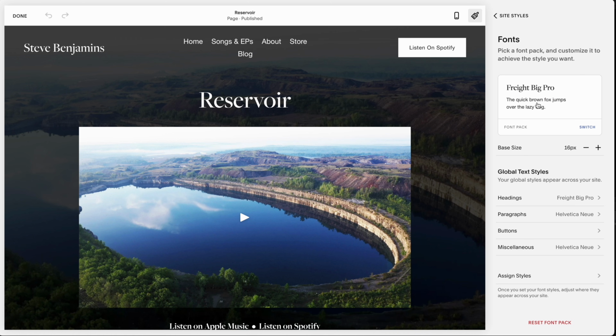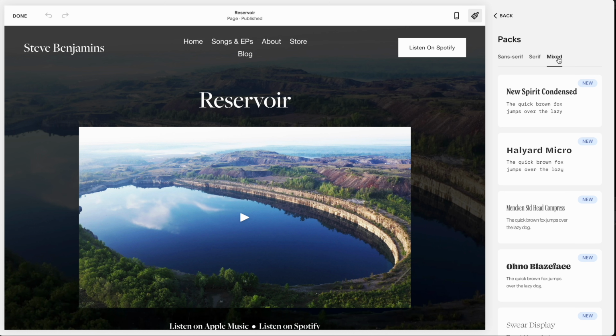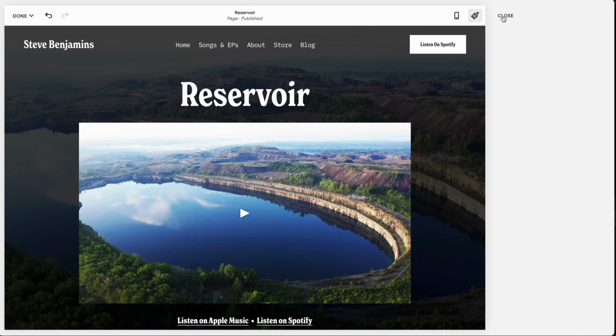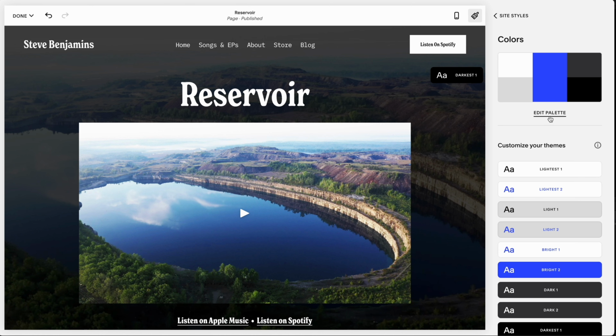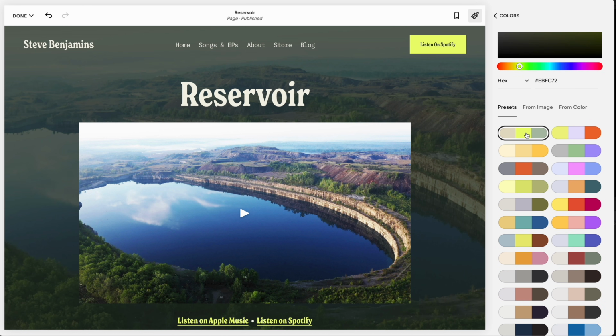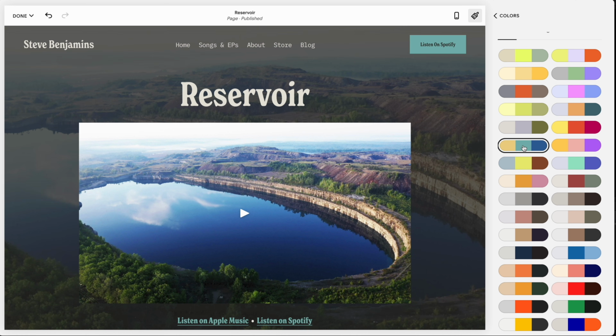Let's try customizing these themes. We'll start with Squarespace. We have a bunch of fonts we can choose from, but let's try this one. Let's go back and edit the colors. So we have a palette for our website, and it's an easy way to add our brand colors if we edit it. So let's choose from some preset colors.